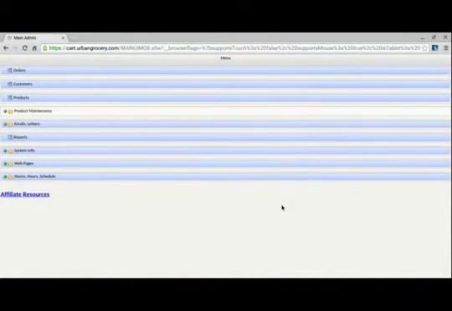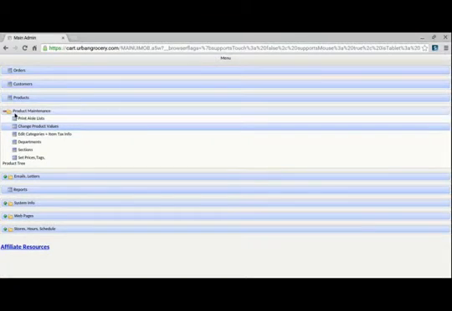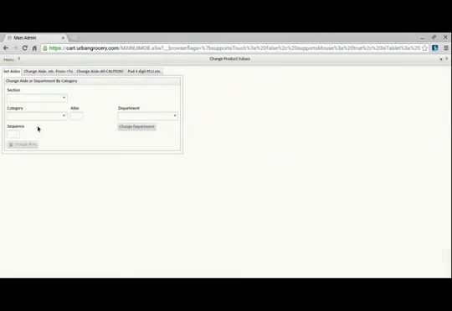Hi there. So now that you've got your store map drawn, you've been through the store, you wrote down where everything is, let's go in the system and set the aisle numbers. So go to product maintenance. Here we're using a mobile device, but it looks similar on a desktop too. I'm on a Chromebook. Go to change product values, and then look at your aisle list as to where the items are.